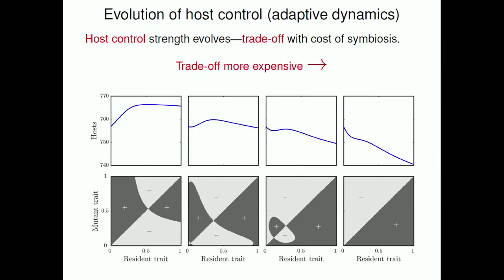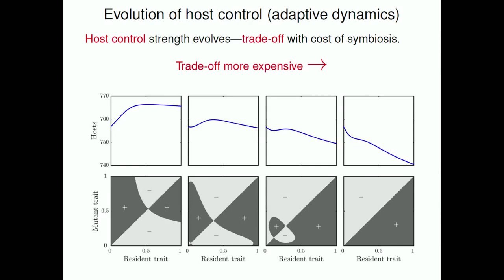And so let's take a moment to explain here. So we have a resident trait, so that's the background population, they're happy existing with a certain level of host control, and then a mutant comes along. So here, the resident and the mutant are the same thing, that's effectively no mutant. And then if a mutant comes along and we jump up here, so there's a small population with a higher level of host control, then they can, in these plus areas, these dark areas, invade and they become the new resident. And so we do this stepwise increase to this point.